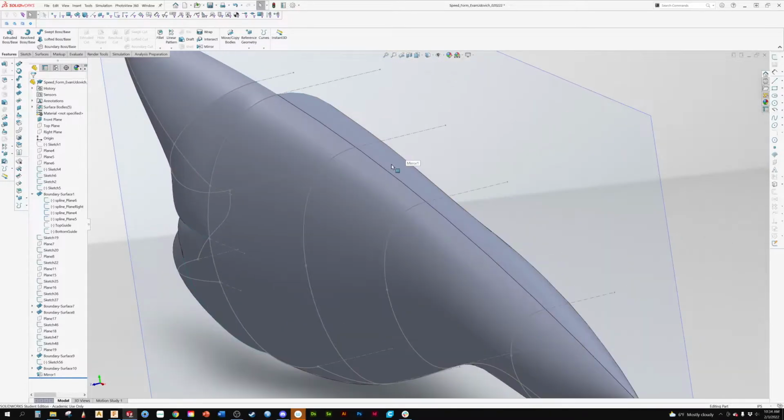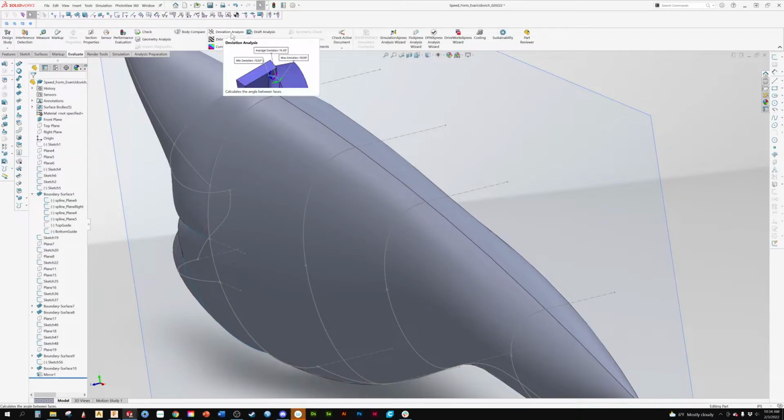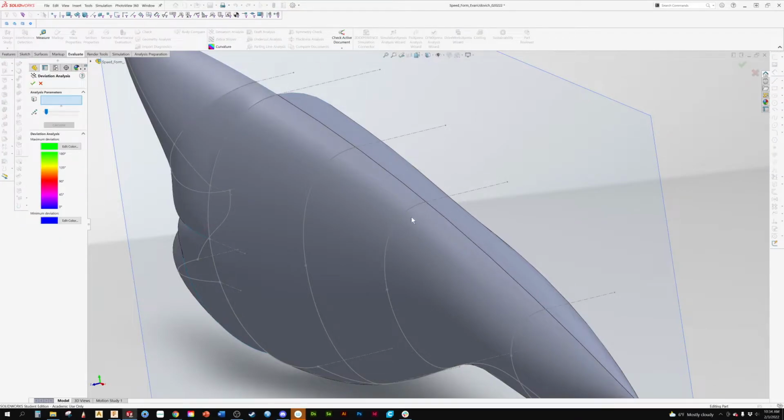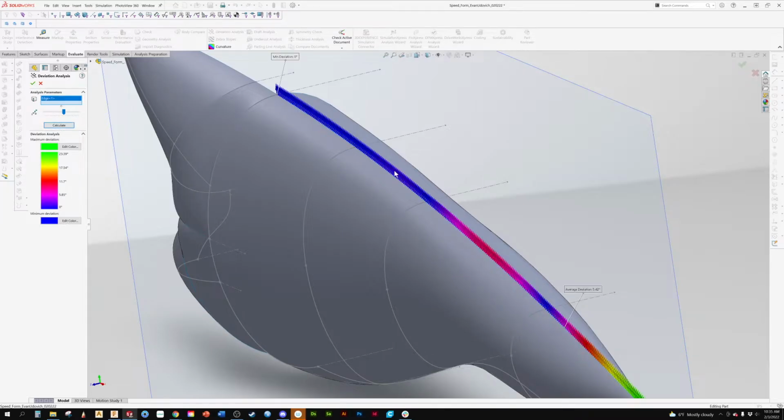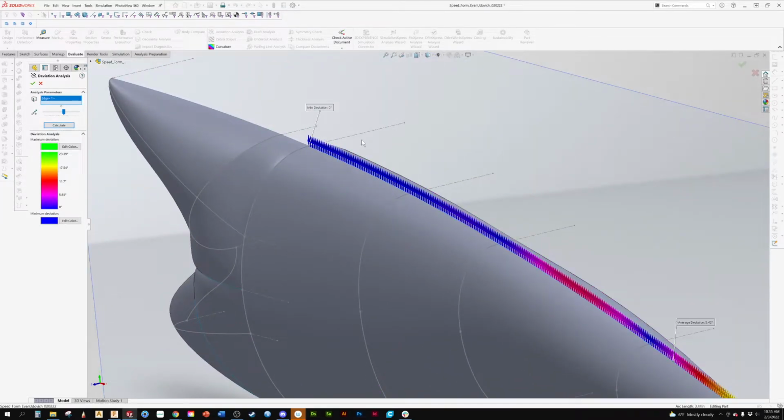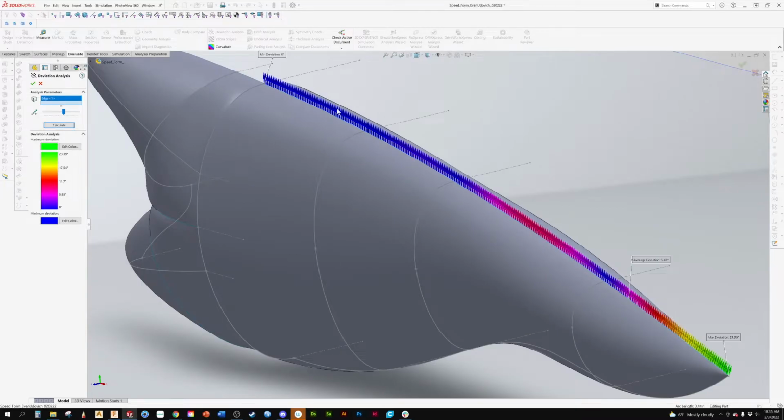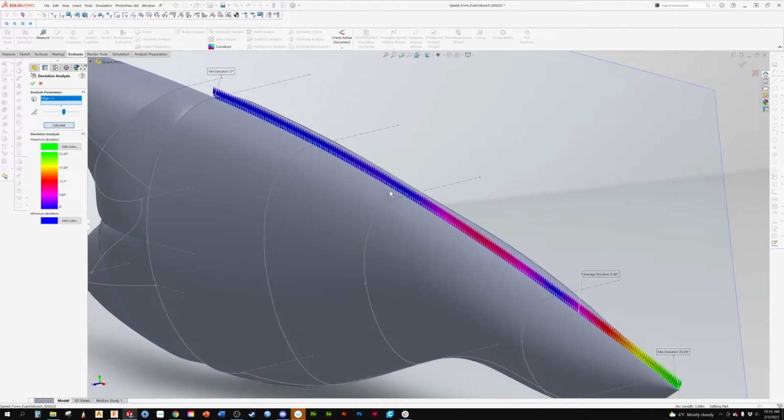Now, if we come back and do a quick evaluate, we're going to check deviation analysis. So we'll select that edge, turn up the number, and calculate. You can see up here where you've got a lot of control, it's pretty nice.